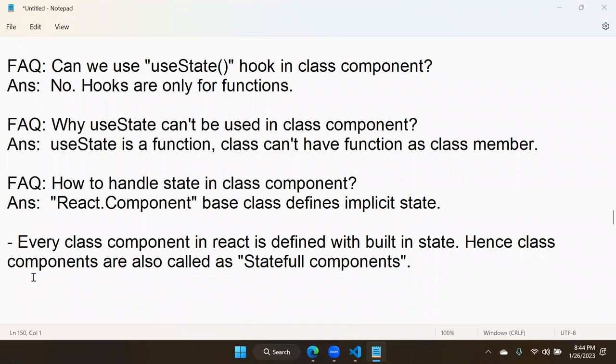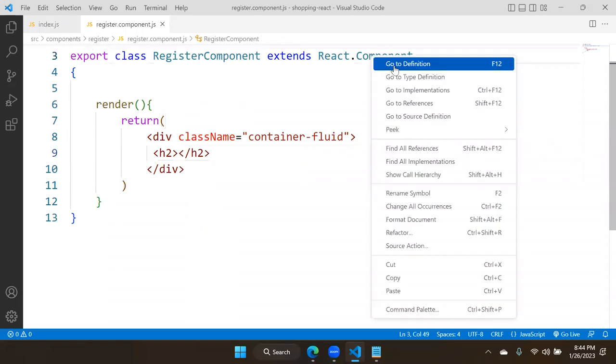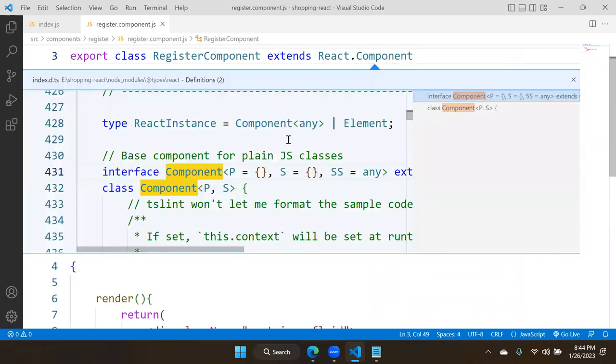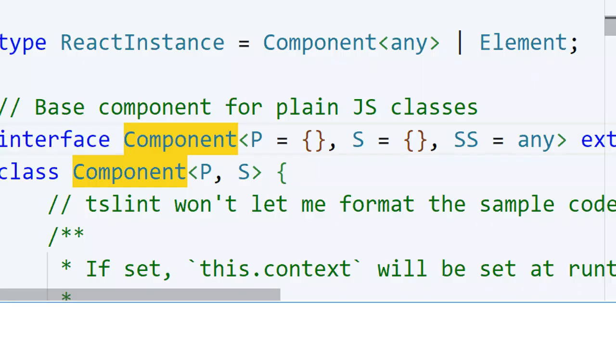Let's go to the component definition. Go to definition. In this definition, you can see this is the Component class, and there is a parameter called S. Actually, this P is the property and this is the state.